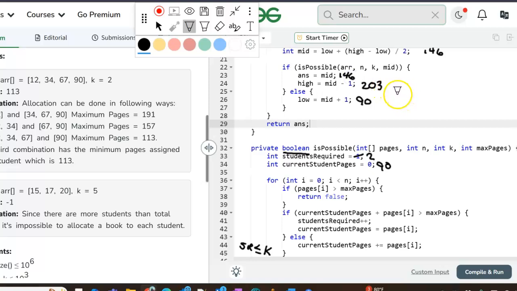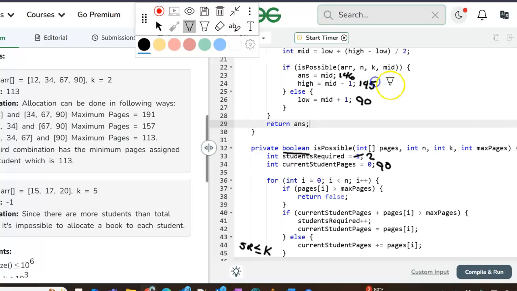And what we look for is we're going to set high to mid minus 1. Mid is currently 146. I did not mean to erase that. I meant to erase this. All right, so this becomes 145.